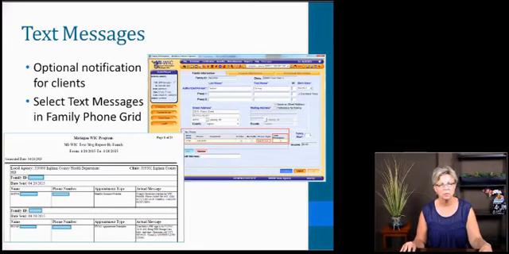The client will be texted the appointment information, and that will be logged onto the text message report by family. You can actually see the message that they were sent. If a client has an issue or concern about what the message said, then you have a chance to review that with them. Again, you go to Reports, Scheduler, and you'll be able to generate the report for a particular day.